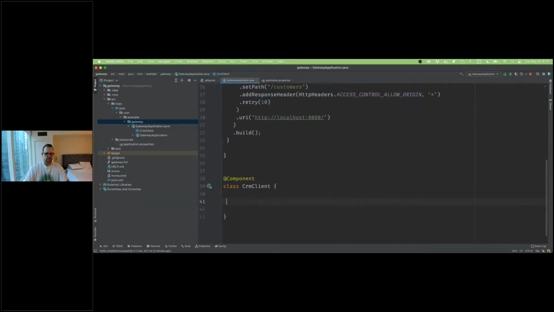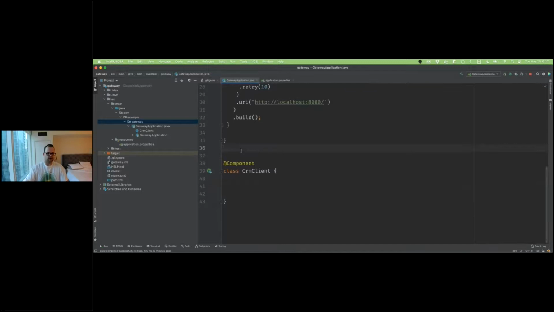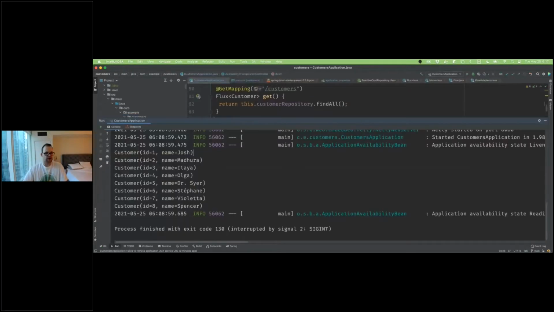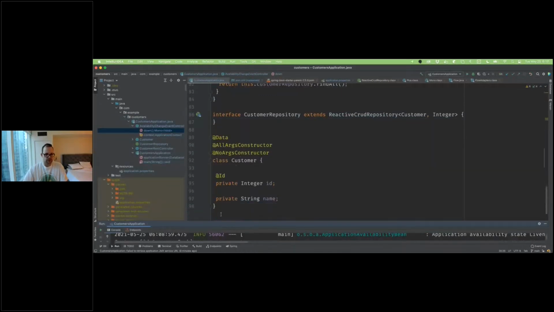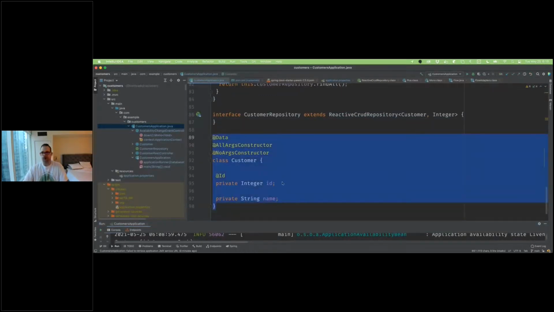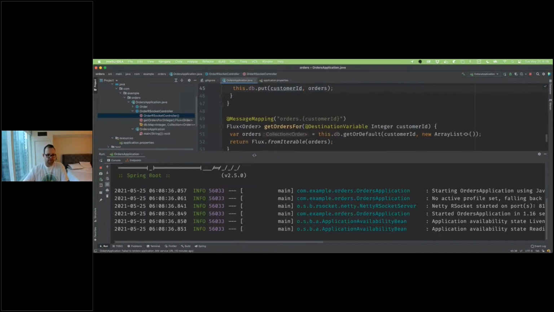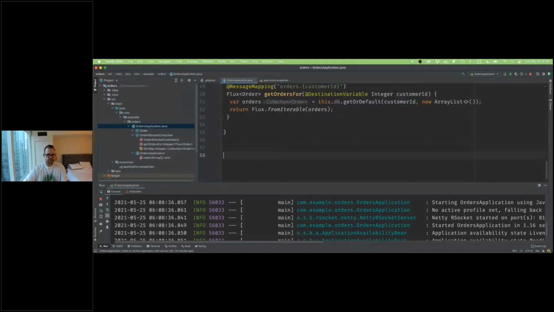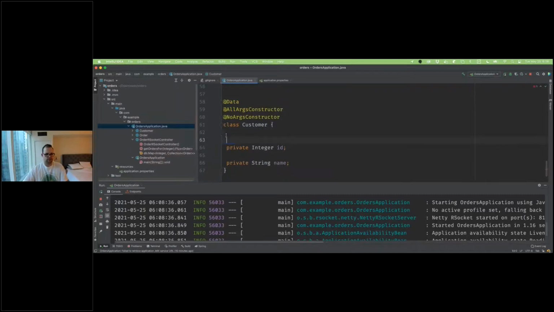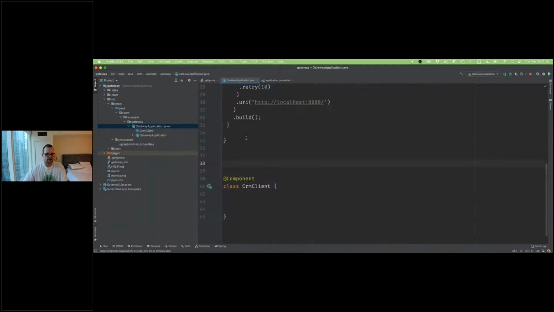So here's our CRM client, and our CRM client will act as a proxy for the customer data and the order data from RSocket and from HTTP. So let's go back to our customer data here, and we're going to do something terrible, something that you should never ever do, not even when you're all by yourself at home and no one is looking. We will copy and paste code. So we go here. Okay, good. Customer. Oops, wrong one. There, gateway.